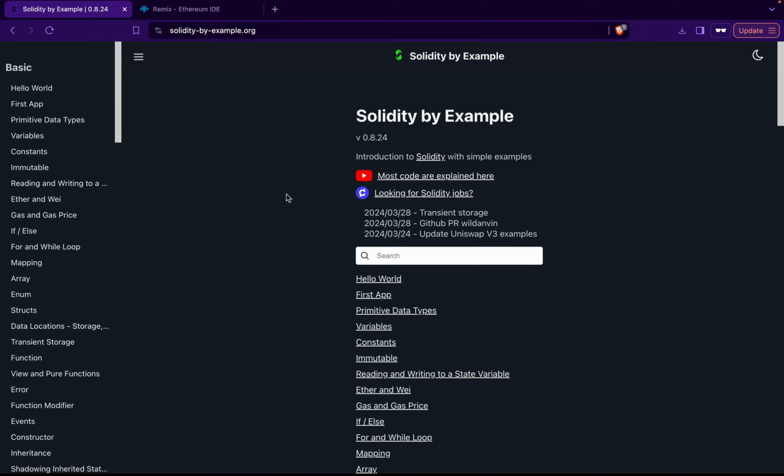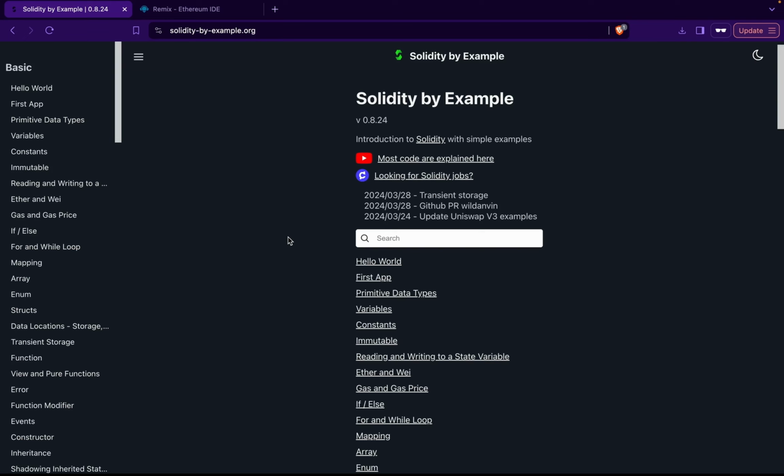Solidity by example is a very good resource if you want to get quickly familiar with the syntax of the Solidity language. If you are coming from experience of already having built some kind of apps in other high level languages like Python or JavaScript, you'd find the syntax familiar, and this resource would help you in understanding the similarities and the distinctions between Solidity and other languages. It is also a very good resource if you want to do a quick refresher of Solidity.